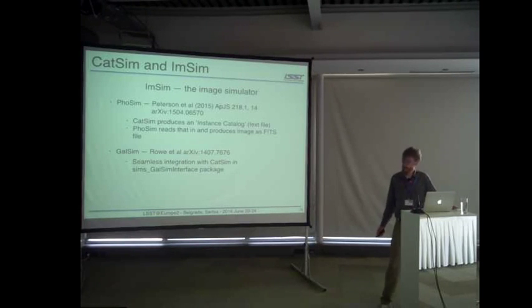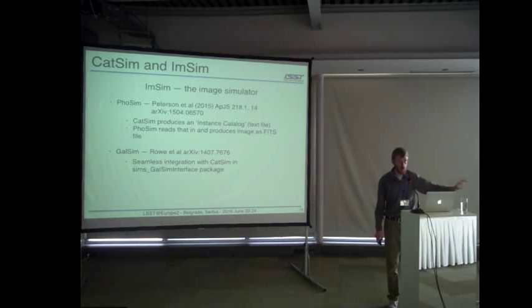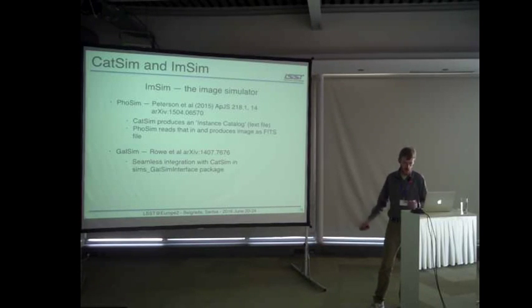The way that these tools generally work is also slightly different. Most of the time, you use CatSim to generate an instance catalog, which is a fancy name for a text file with all the objects that you want to simulate. Then you feed those into PhoSim, and PhoSim produces a fixed image output. GalSim actually has a seamless integration. One of the LSST simulations software tools, called sims_GalSimInterface, takes the CatSim framework and directly melds it to GalSim, so you can, in one call, tell the LSST software stack that you want to generate a bunch of GalSim images on this patch of the sky using these objects, and it will automatically write out your images to disk. That is all documented in the CatSim demos that I mentioned two slides ago.